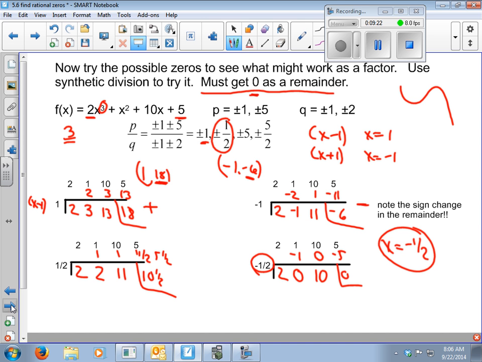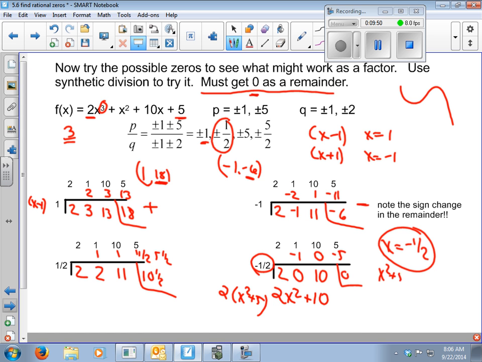To find the other 2 solutions, I'm going to use the numbers that are on the bottom and write the equation. This is now 2x squared plus 10. I need to factor that. I could take out a 2, x squared plus 5, and then I'd have to factor x squared plus 5. Well, x squared plus 5 doesn't factor. So can I try to solve this as an equation setting it equal to 0?